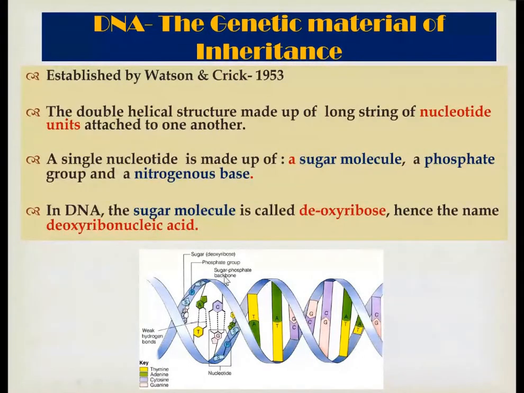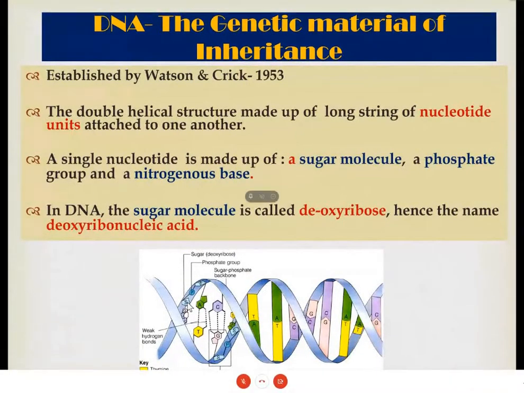Now when you closely observe this part, this is known as the nucleotide. So a single nucleotide consists of a sugar molecule, the phosphate group, and next one is this one, the nitrogen base. Whatever you are seeing, the A, C, T, G, those are known as nitrogen bases. So the sugar molecule, phosphate group, and the nitrogen base make a single nucleotide.